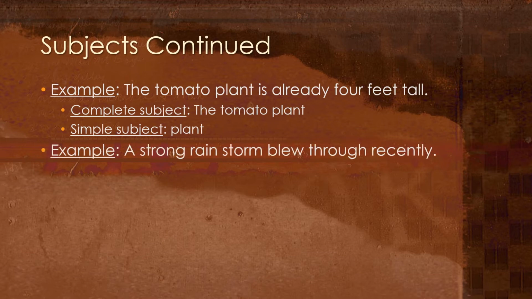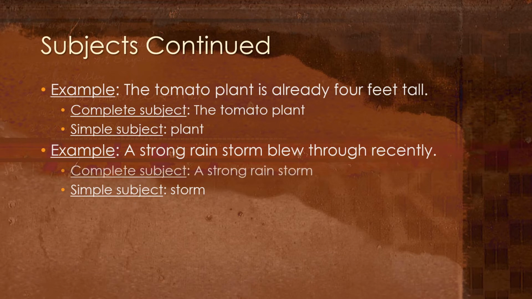Here's another one. A strong rainstorm blew through recently. Okay? Simple subject here is the storm, because the storm is what is blowing through. Okay? And if we add any kind of adjectives along with it, it gets a little bit longer, okay? Now we have a strong rainstorm, okay? Tells us specifically what kind of a storm this is.